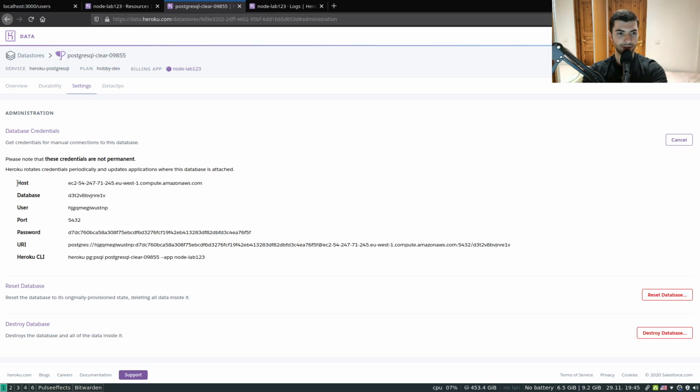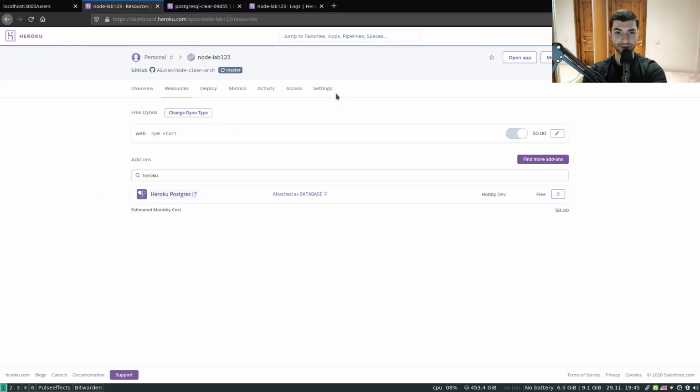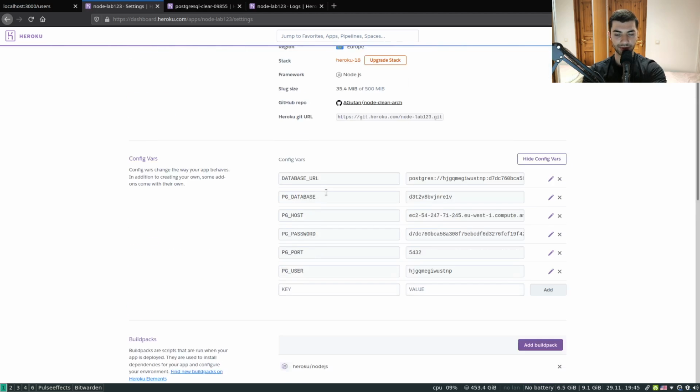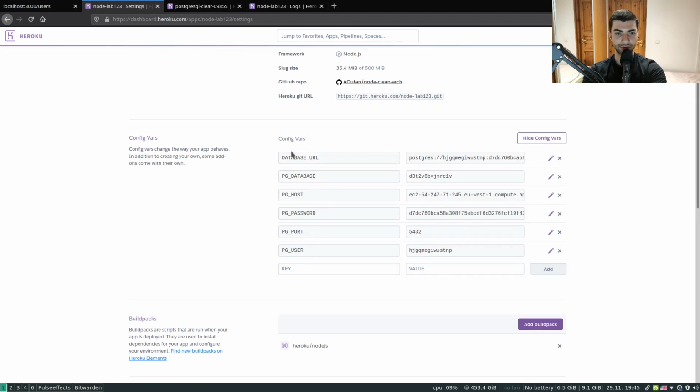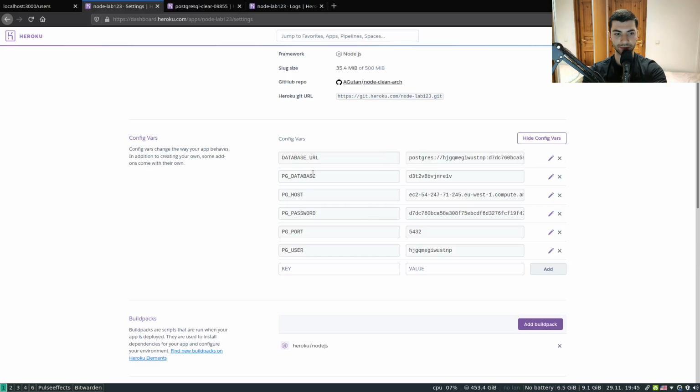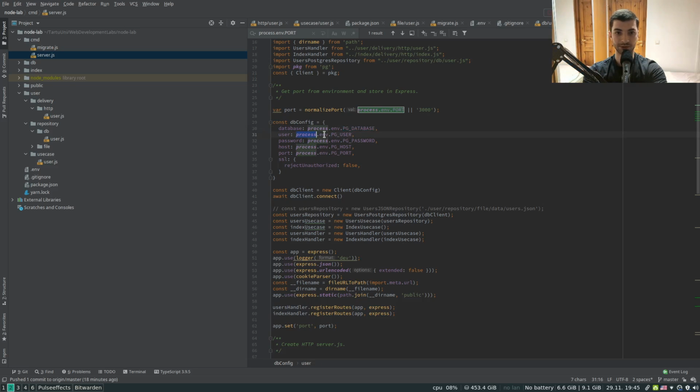Okay, so all of these database configuration variables need to be specified in your Heroku app in the settings, in the config vars, right here. Okay, so whatever you specify in here, when you deploy, is going to be available in the code as process.env and the name of the environment variable. Okay, so PG database is going to be process.env.PG_DATABASE.